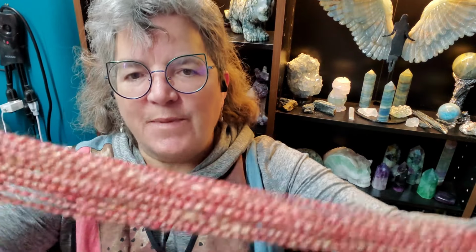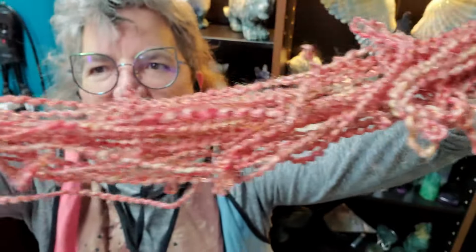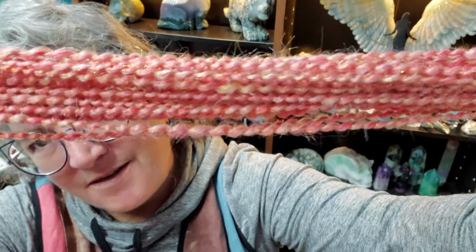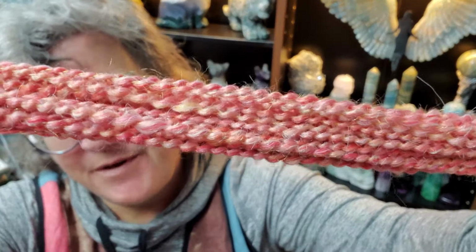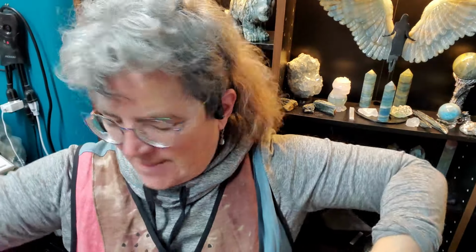It really needs to be wet set, because doing the spiraling really changes the twist, and you get a lot of pigtails and stuff, but that'll come out in the wet setting. Here's how it looks. I think it came out really pretty. I'm quite happy with it. So that's day three done. Now let's get on to day four.